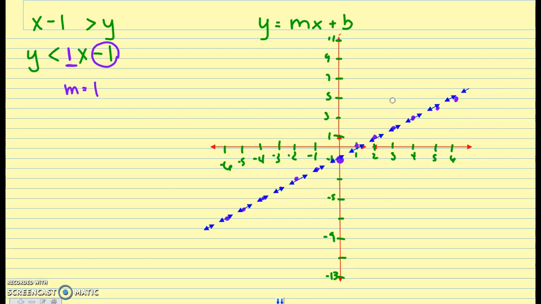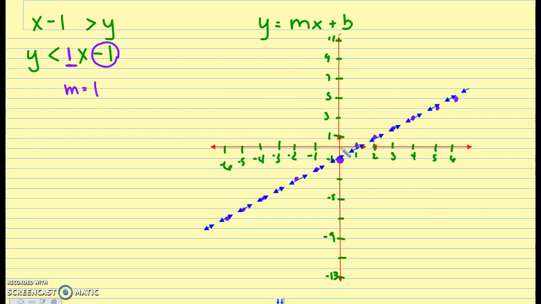It's a dotted line. Now there's one more step to graphing these kinds of equations, and that is we have to pick points that are true. Okay, so I need to know, just like when you draw the circle on a number line, you draw an arrow pointing which way is true. Now I need to decide which area of my graph is true. So I'm going to pick a point, or 2 points really. I'm going to pick one from this side of the graph and one from this side of the graph.